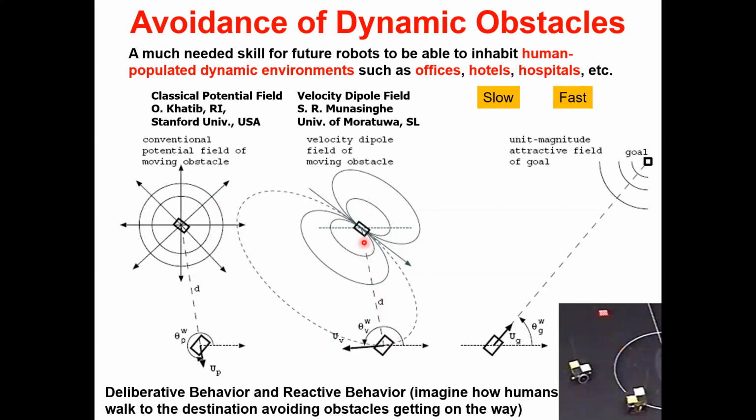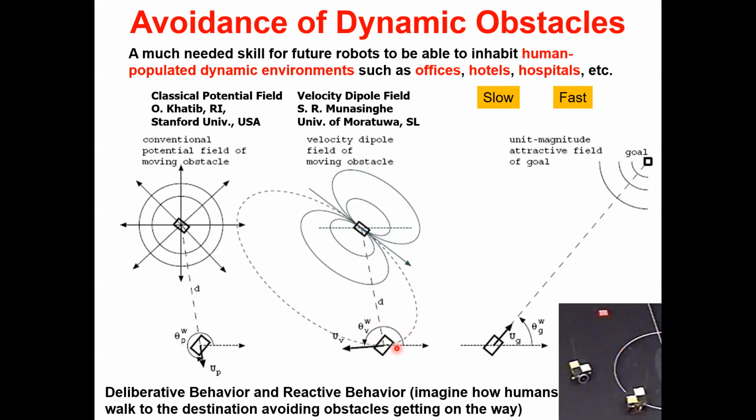So therefore, the repulsive force, in this case, there's a repulsive force. In this case, there's a driving force, not radially outward, but along the direction of the magnetic field line. You can see the difference here and here. This is the force from the static potential field. This is the force from the dynamic dipole field. When you combine this behavior also, the performance of the obstacle avoidance improved quite a lot.